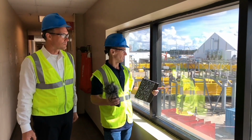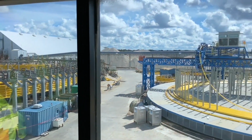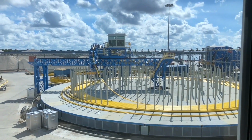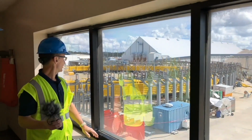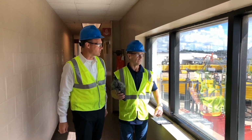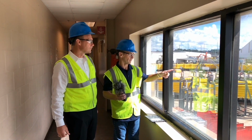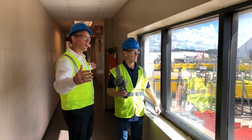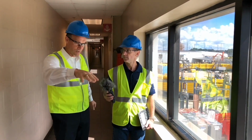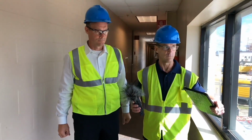So when we go down, we'll be able to see it's actually processing this center pass. It'll go through the cabler, so it'll go from this carousel all the way over, and it's going to be processed. And is this the job that's going on inside right now? Yes, it is. This is Anadarko Constellation. So it goes in the building and then out of the building and ends up on one of these big, massive reels? Yeah, since these are all so big, they start on the outside on the carousel, go through the inside to be processed, and then they go back out again onto one of the other carousels. Well, let's go look at a reel, and then we'll go inside and look at that.